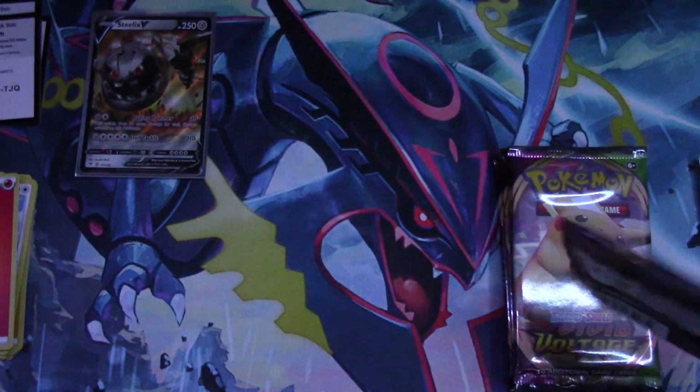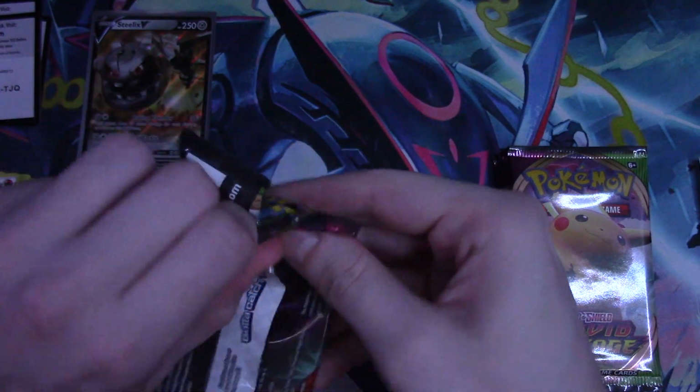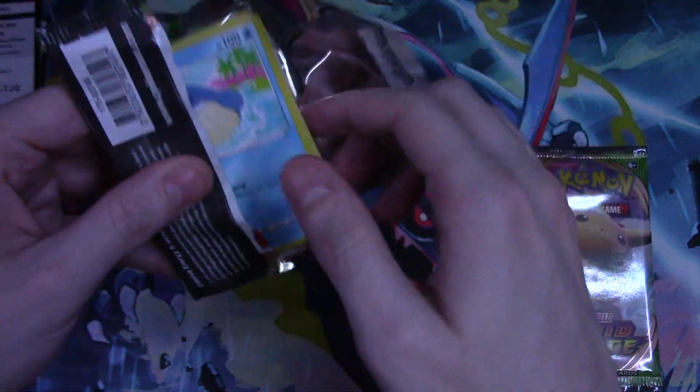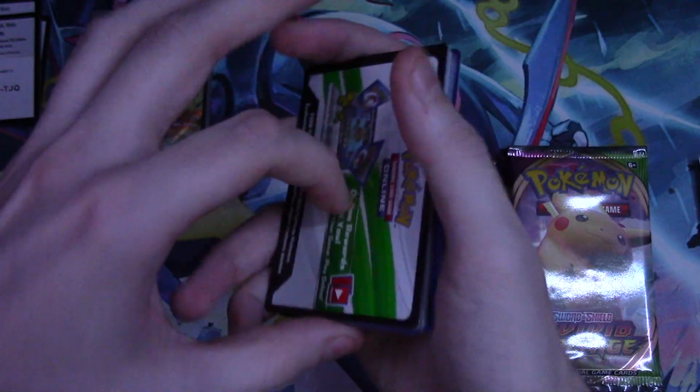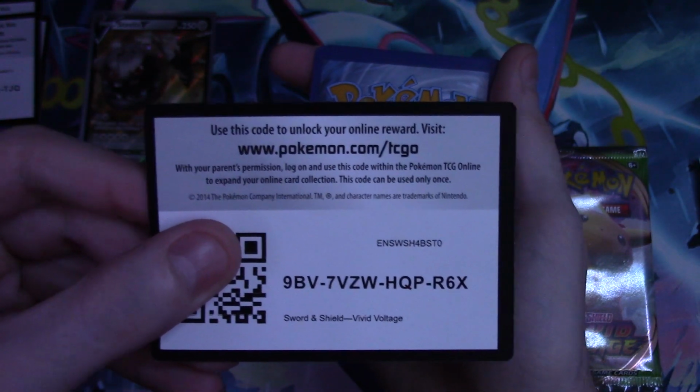All right. The ETB so far, this ETB is not looking as good as the Darkness Ablaze ETB so far. But we are only third pack in. There we go. There's the code for you guys.